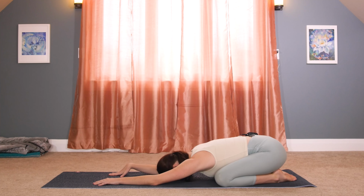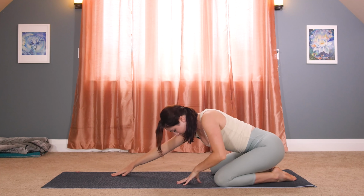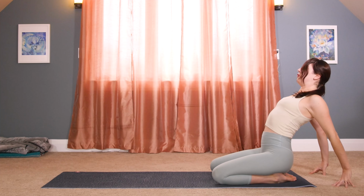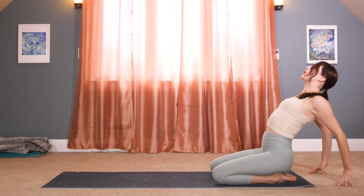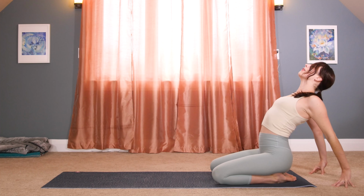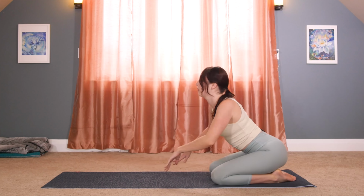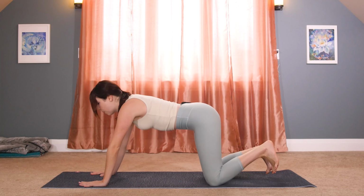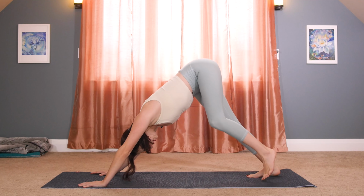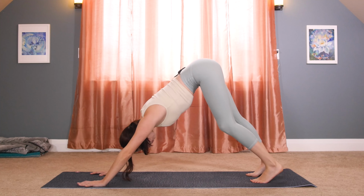And stay kneeling, just walk your hands back in. Bring your fingertips behind you as you lift up through your chest, squeezing your shoulder blades and your elbows as if they were going to touch. Expand through your heart, back into our downward facing dog. Nice and slow, take your time, lifting up. This is just a transition.